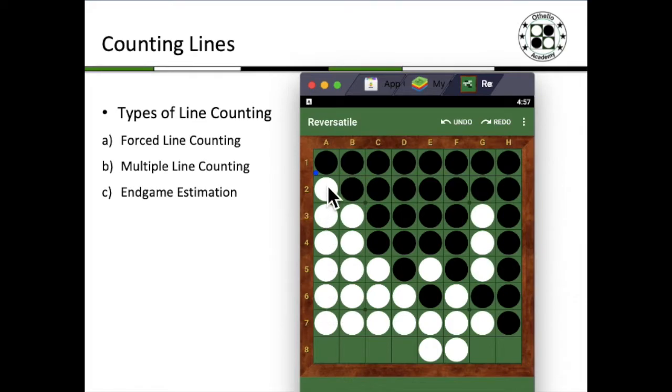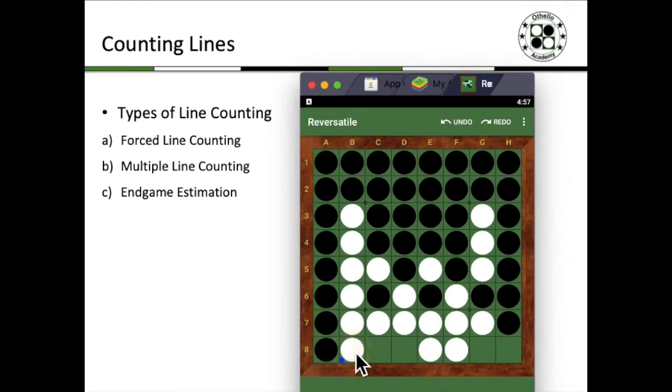After that, you would visualize yourself to have 32 discs, and you basically count out maybe a8, which gives you another 7 more discs over here, and 1 and 2 more over here. So that would give you a count of 41. And basically white would only have one option but to play b8, which results in you having 40 discs. And you can then visualize black playing, say, c8 with 40 plus 1, 2, 3, 4, 5, minus 1 and 2 when white plays d8. So that would be 43.